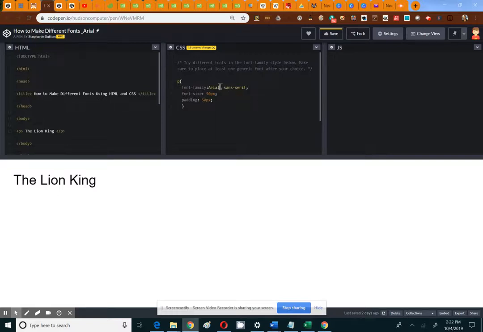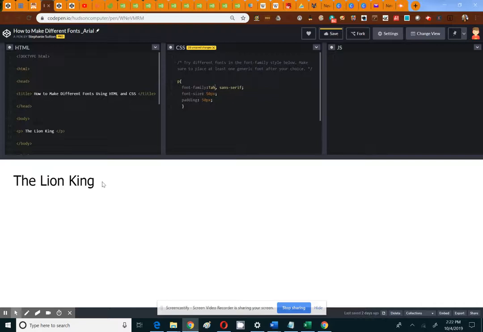So now some of my very favorite fonts are some really fun, funky fonts, but let's just try out Tahoma, which is another very simple font. And you can see right away it changes.